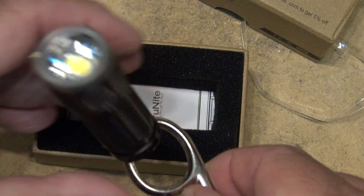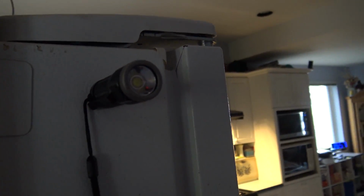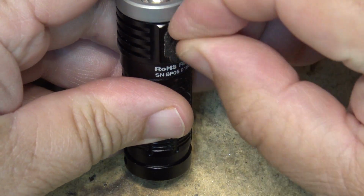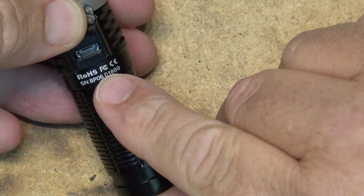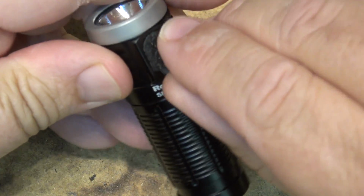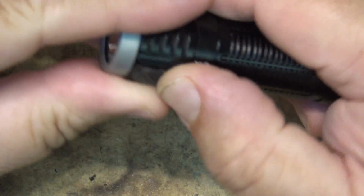The base is magnetic, so you can stick it someplace you'll be able to find it in a power failure. It features a USB charge port, so it's going to have a built-in charger. You just plug it into a standard micro USB port to charge it up.